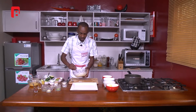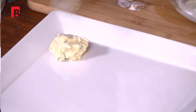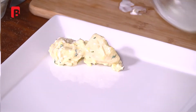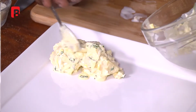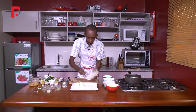Right, and this can go straight on our plate. So I'm just gonna put that on our plate there. And then I'm just gonna try and not waste a bit of that beautiful egg dressing we made and mixed in there. I'm just gonna coat that on top.